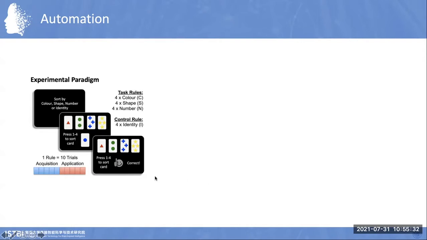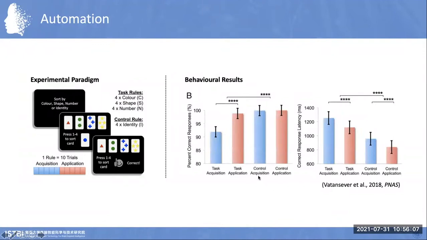What we were expecting is related to what I discussed earlier: once the participants had a very good idea of this abstracted rule about their environment, about the task, and they were simply applying this in an automated fashion, we would observe greater activity in the application phase as opposed to the acquisition phase. Whereas the acquisition phase would be more associated with this control type of cognition, or the ability to switch from a previous rule that the participants were following. Right, these are just some behavioral results that, for the sake of time, I will skip.